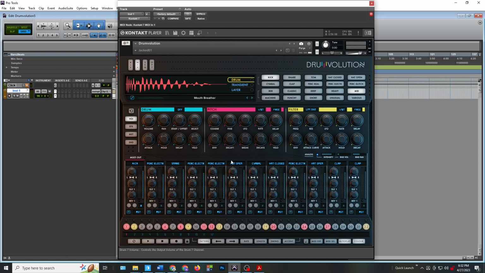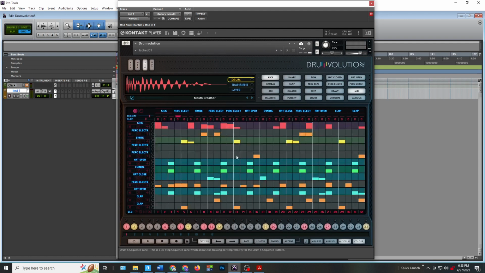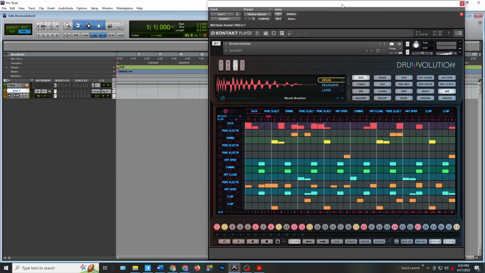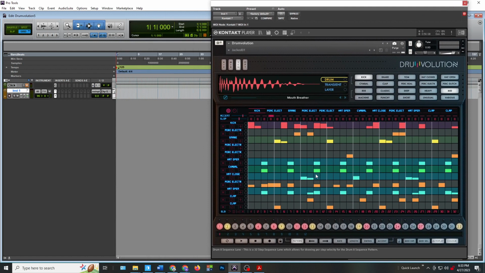We did most of what we need to do in Drumvolution. You could still make adjustments after you work on your song. But for now, what we're going to do is export this into Pro Tools, because right now it's not truly synchronized. I mean, it is synchronized with the clock, but it's using the built-in sequencer right now, which is this one, and you can't really use that in a song, unless it's a really, really simple song. I guess you could, but you don't really want to do that.